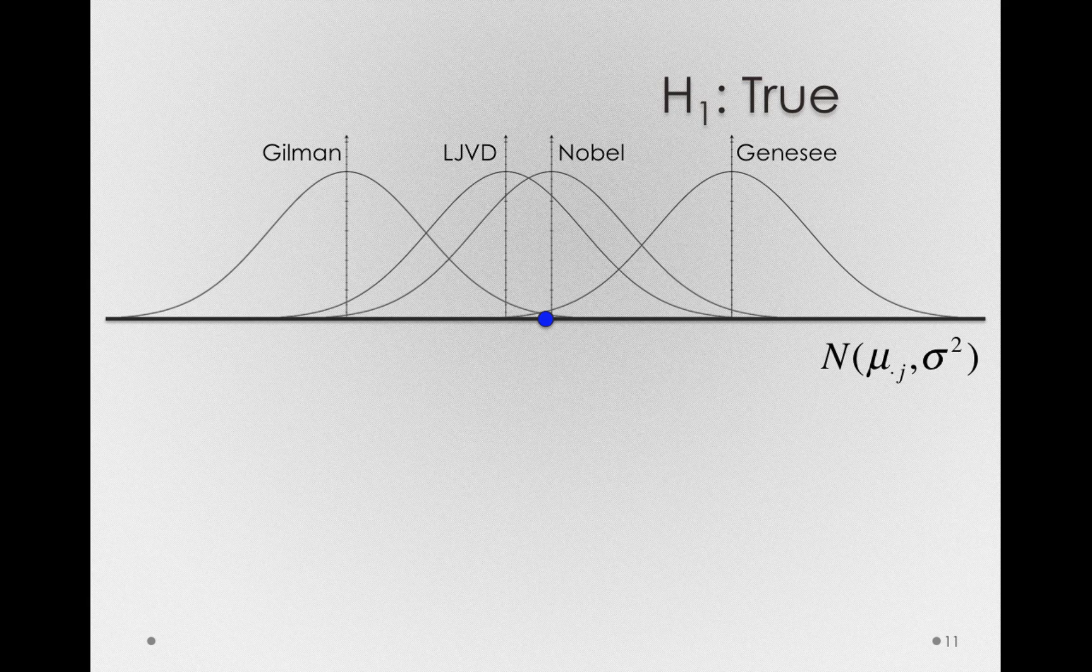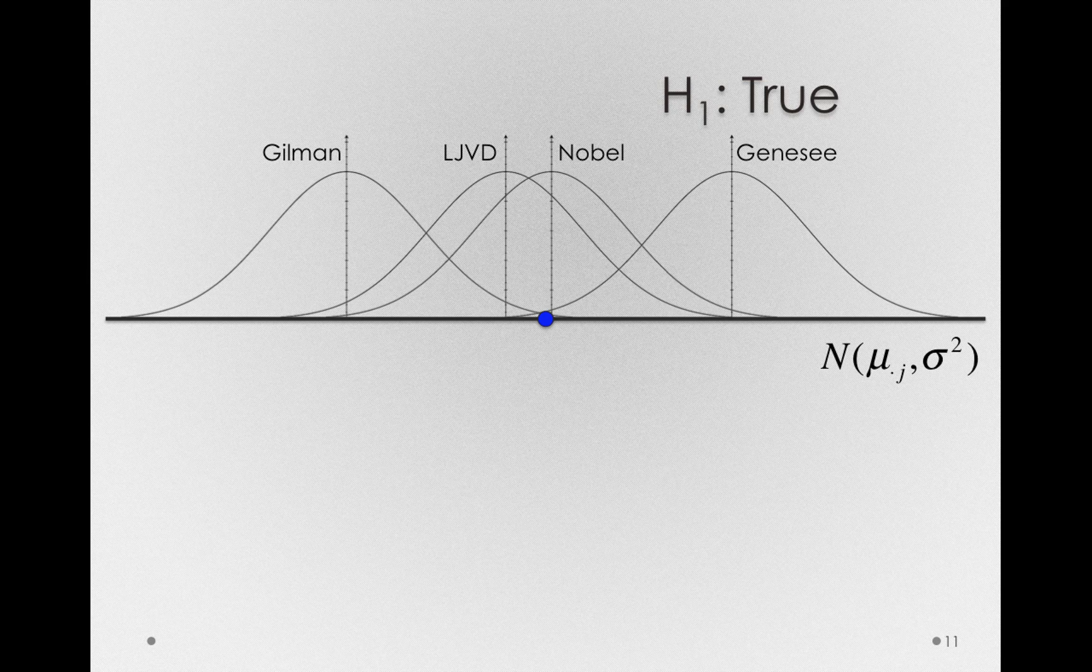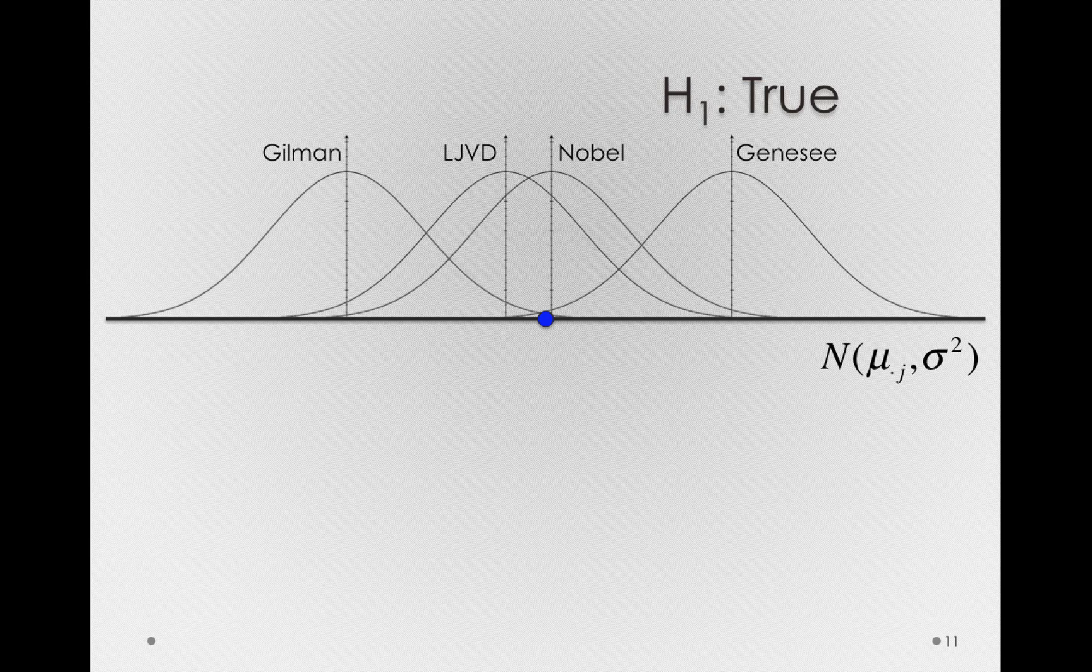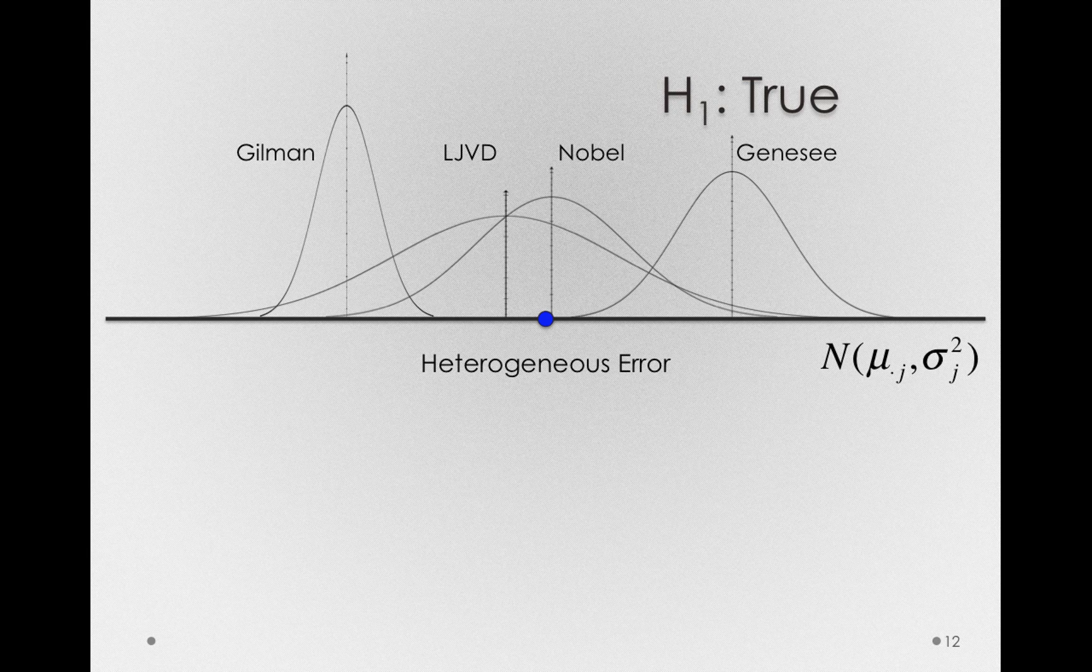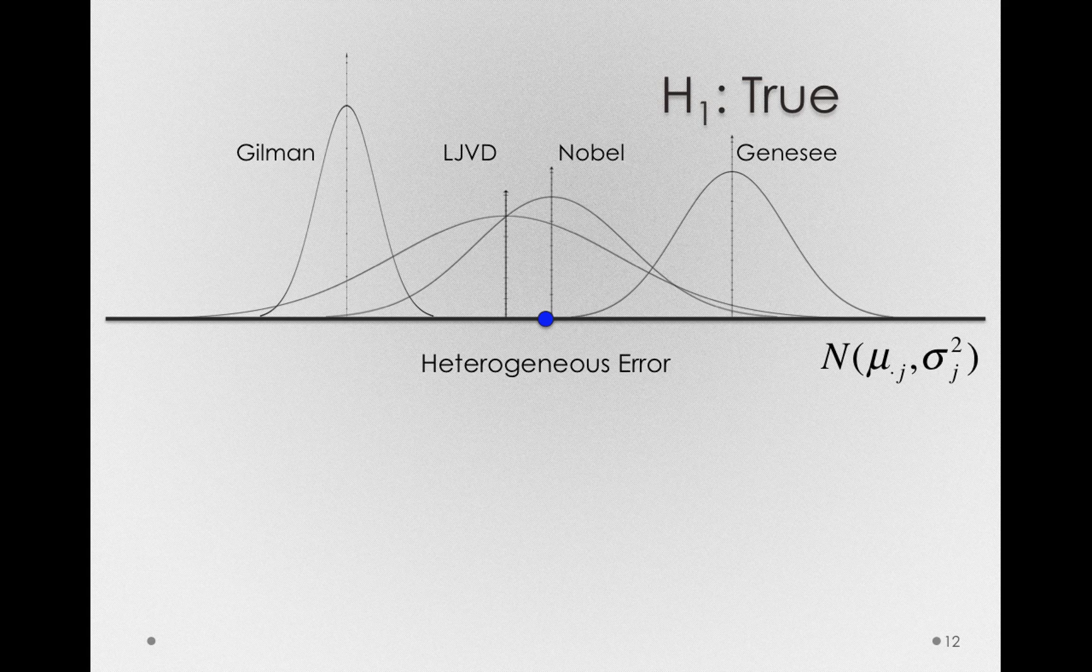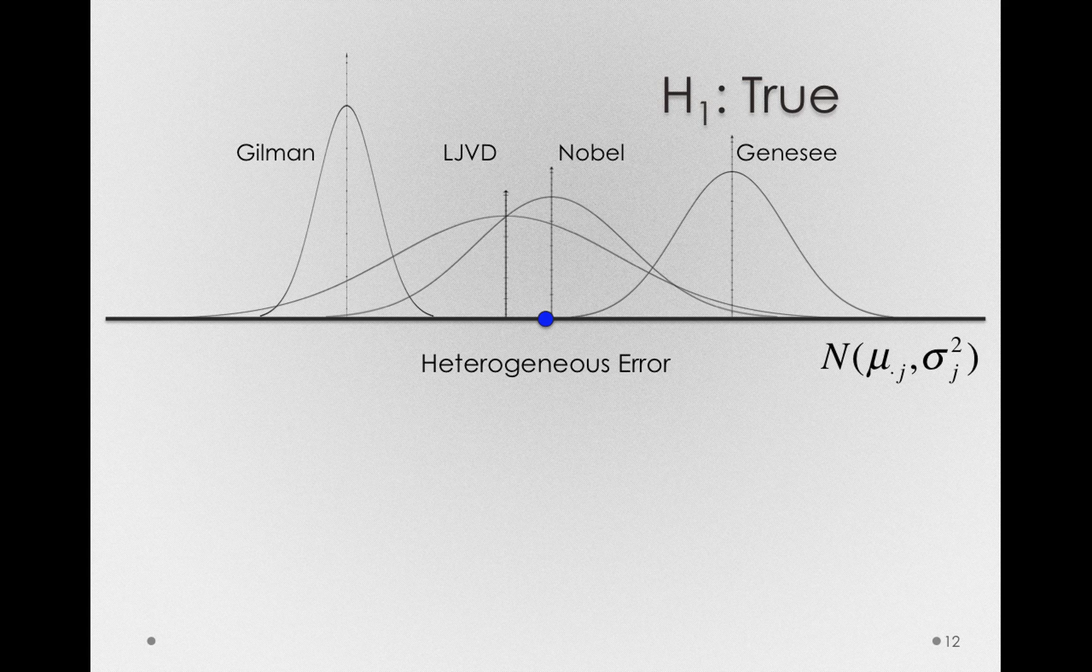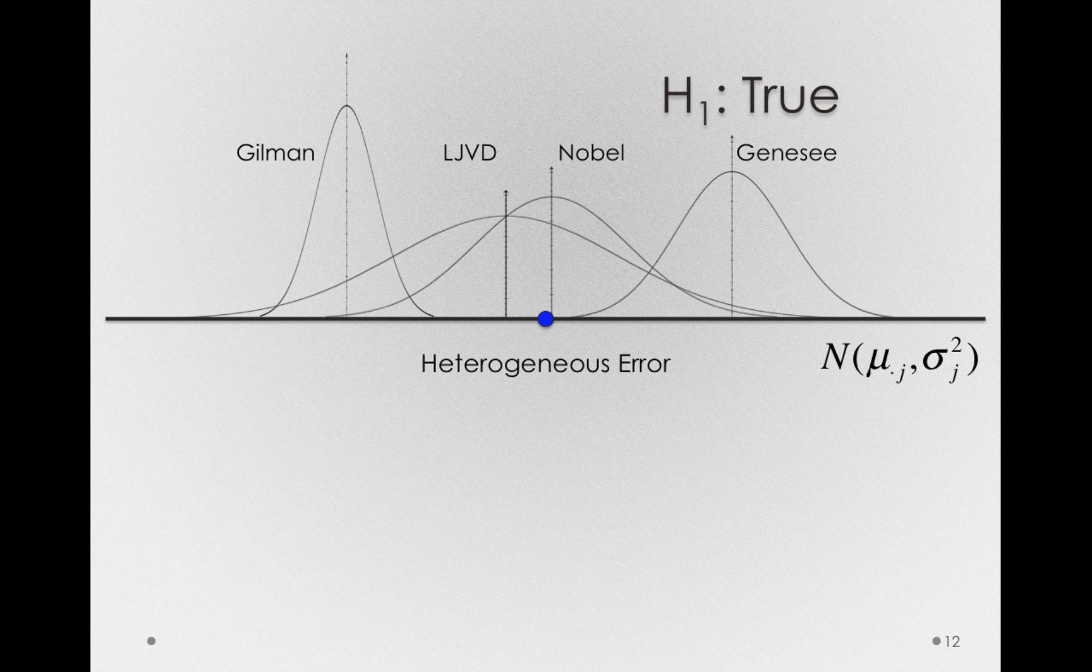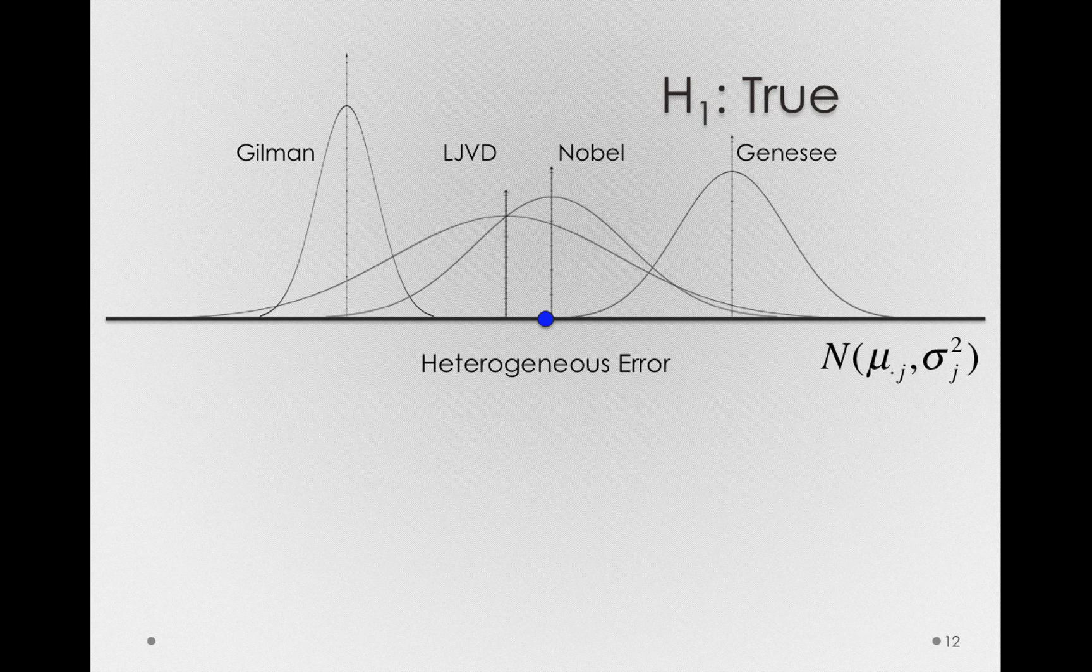Let me show you a situation where we had violated that equal variance assumption. This is more or less what the measurements looked like when I took these different routes to campus. Gilman Drive actually had a more constrained distribution—there was less variance in that distribution. This happens to be the case because Gilman Drive has fewer stoplights. It's less variable because of something consequential in nature.